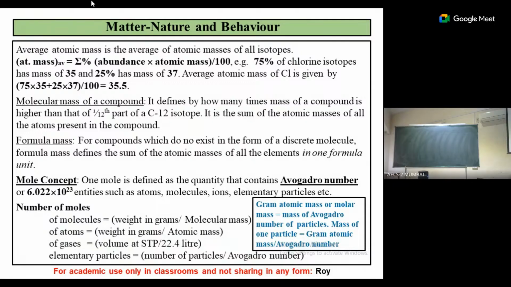Now comes one of the most important concepts, and that is called mole concept. So mole is nothing but an amount. Just a dozen. What does dozen mean? 12. Anything which contains a dozen of eggs, a dozen of hoops, a dozen of pencils. So dozen is basically a unit number. Similarly, mole is any quantity that contains Avogadro number of entities. So entities can be molecules, atoms, or say particles like protons, electrons.